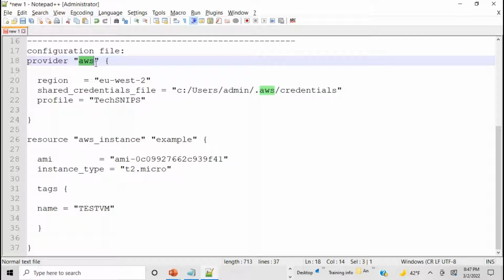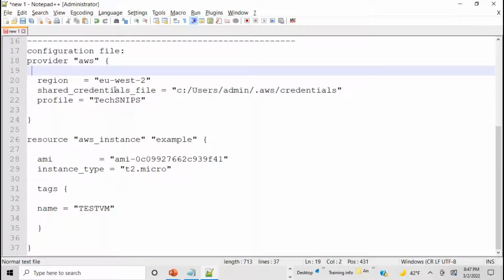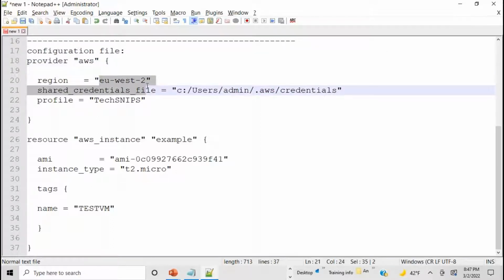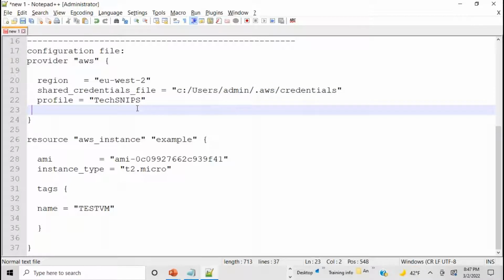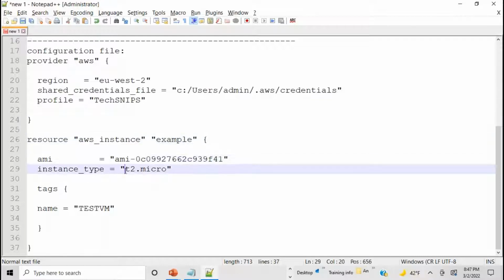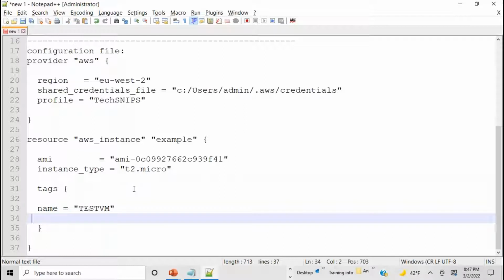Yeah. So now coming to, here just to see what we did exactly. I need the server in this region. For that server you need a profile, and what kind of server you want, an AMI, what model server, and what tags you want to give. That's all. You are all set.